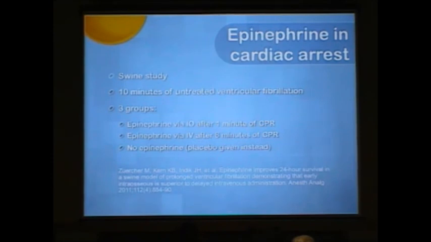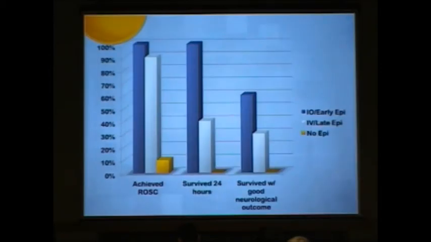One interesting study I'll point out, which was very thought-provoking, is this epinephrine study we've done on swine. We had 3 groups of pigs, a treatment of untreated ventricular fibrillation, so we simulated cardiac arrest. One group of pigs had epinephrine given in the IO early on, after 1 minute of CPR. Another group had epinephrine given intravenously through an IV after 8 minutes of CPR. And another group had no epinephrine. This is the result.